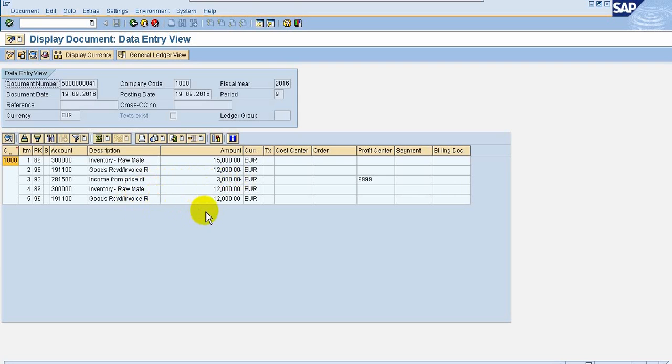And the second item, it is not posted to anything directly, it is posting to the inventory raw material only. We bought it for 12,000 euros, and whatever the amount, 12,000, is posted here. It is posted with a lower price, the price we bought it at. Whatever price is there, it is posting to that material only. I hope you understood. Let us go and see the effect in the material.